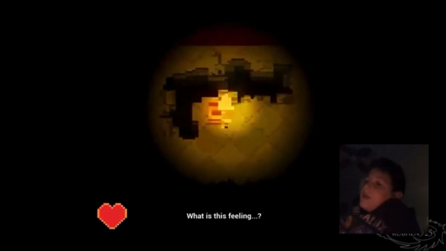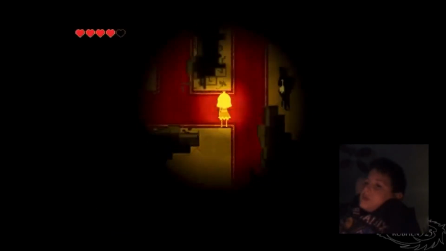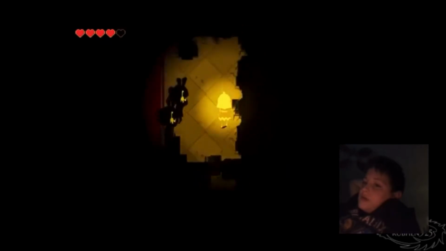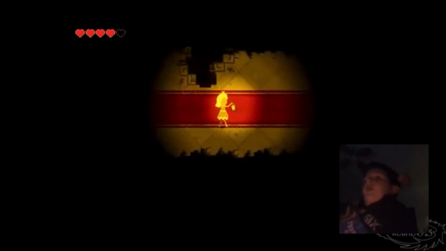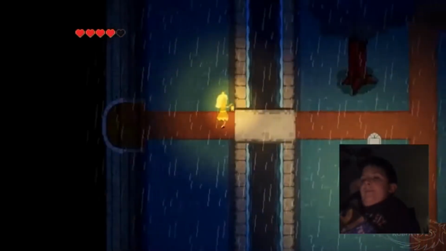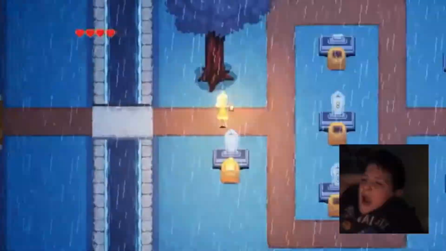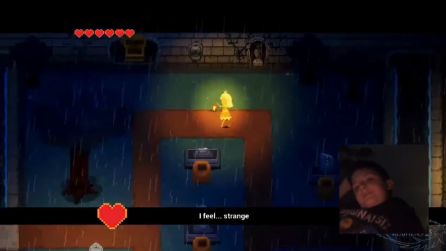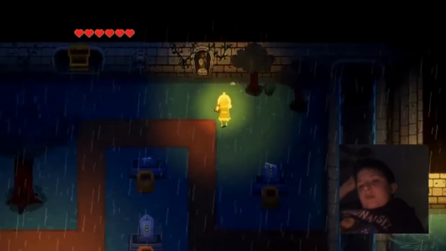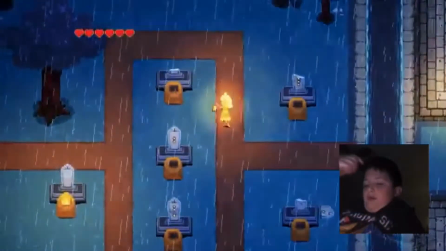Okay. Oh, there is a heart there. I just lost it. Heart. Yep, that door. And then there's a cove with the gravestone. It feels strange. So it's that one first, that one, that one, that one, that one.